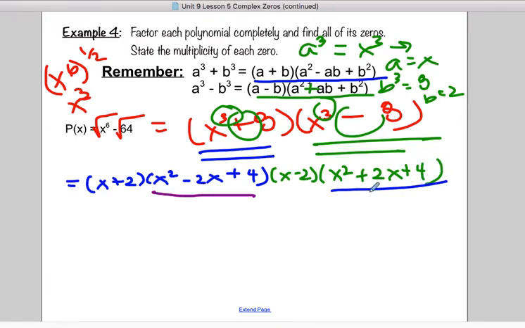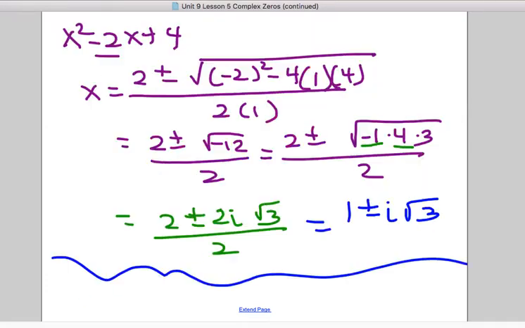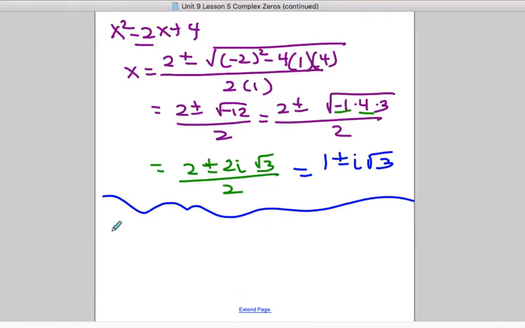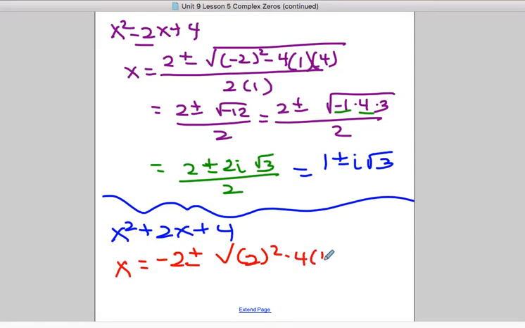Then I need to do the same process, but with this factor, because there is nothing that multiplies to 4 but adds to a positive 2. Okay, so I'm going to write that down. I will have x squared plus 2x plus 4. I will use the quadratic formula again. Be aware, what is really different here? My b is different, and that's it. So x equals opposite of b, so it's going to be negative 2 plus or minus the square root of positive 2 squared minus 4 times 1 times 4 all over 2a.